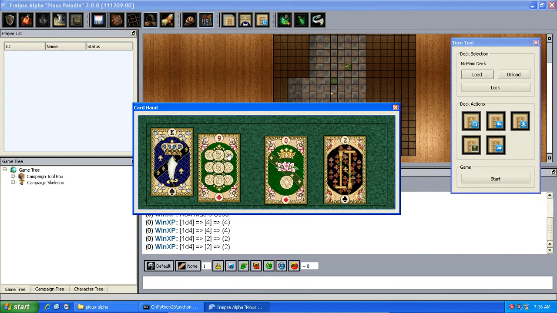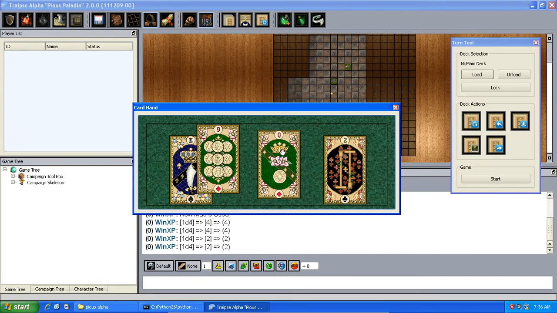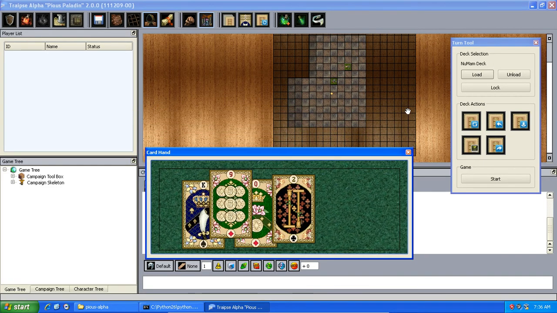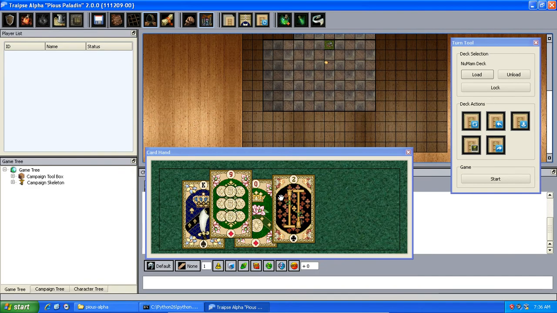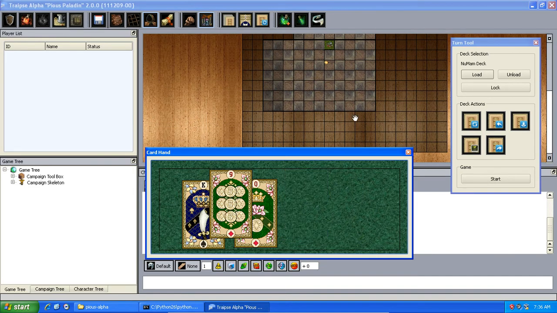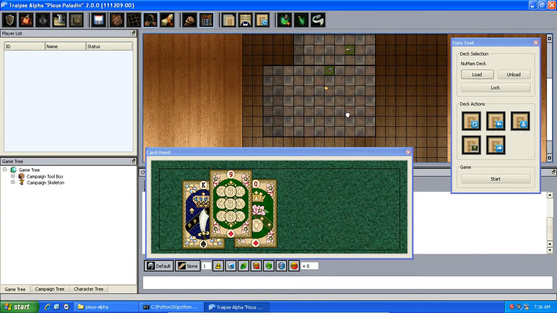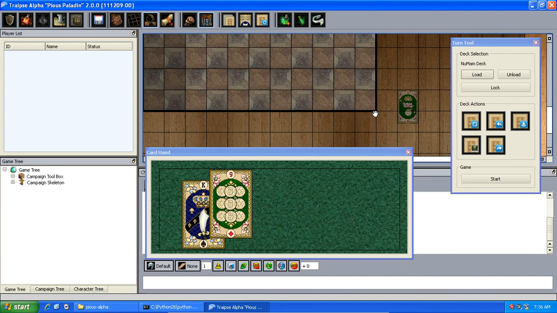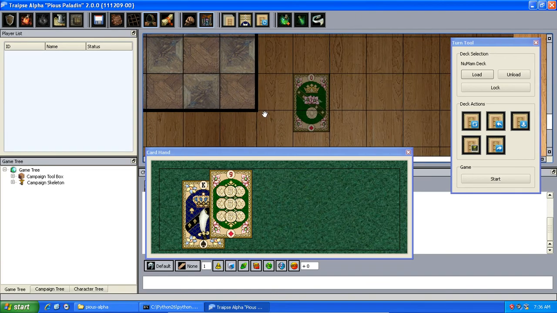So I have cards now, and I'll show you some of the features later on of what I can do with this and the turn tool. But I could just put cards down. Where did my card go? Oh, it's not supposed to be on the background layer.